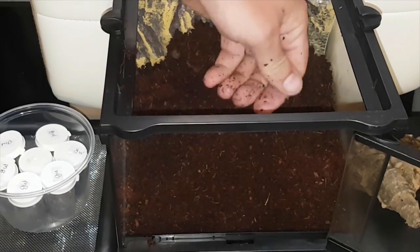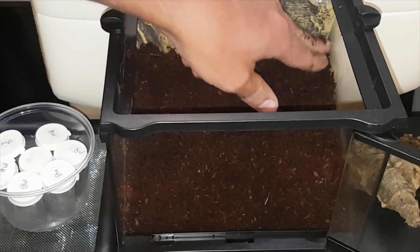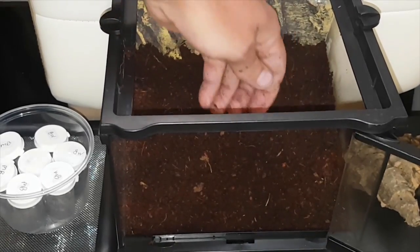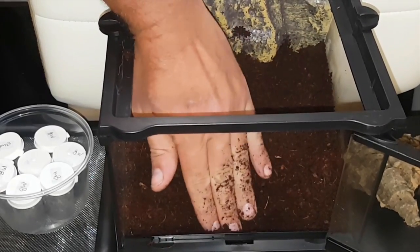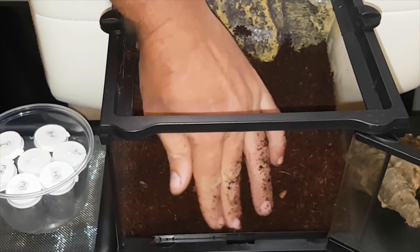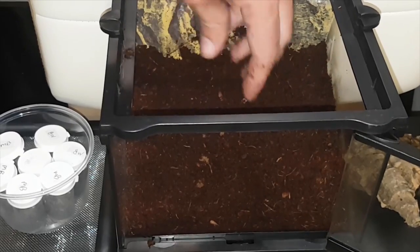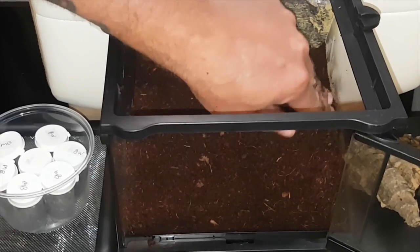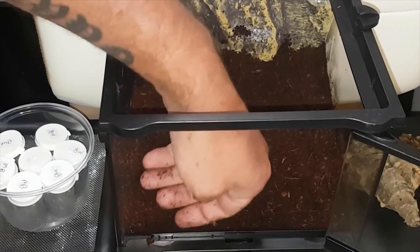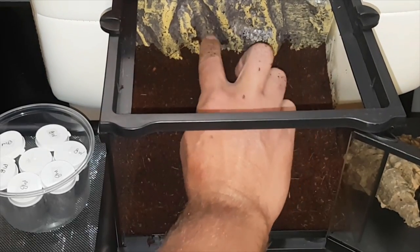I'm going to need somewhat of a flat area to put a little tiny water dish in there for them. I do give even my slings water — just don't make it too deep. They're not going to drown, but just to be on the safe side, don't make it a swimming pool. That's actually covering up the vents on the bottom in the front here, which is okay because it's fully open on the top. This is a little bit damp, but that's fine — they're slings, it's summertime, and it will dry out. Balfouri are an arid species but slings are okay to keep a little bit moist.